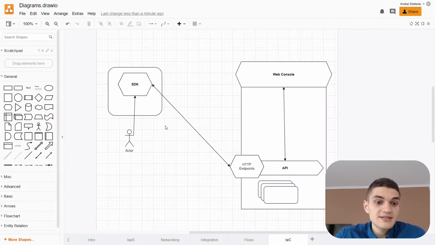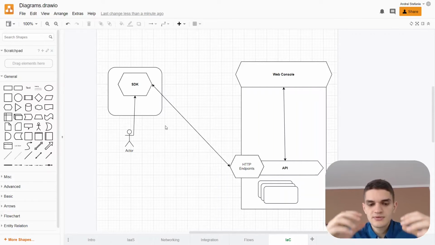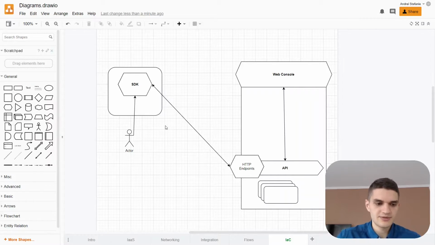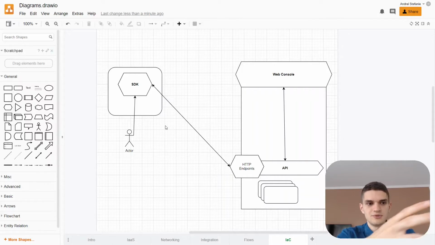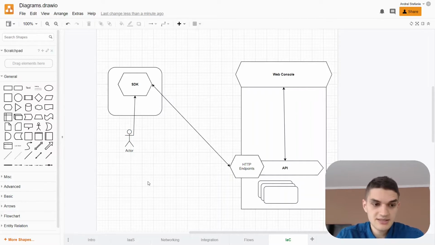But again, this is not ideal because we still have to think about the order in which the resources are created, because some might depend on other resources. You know, we might create a firewall and a database, and we might have some virtual machines that use the database and also that use the firewall. So we have to create those before the virtual machines. And that's something in this scenario we would have to worry about ourselves. And also we have to create the script or create the application that uses the SDK.